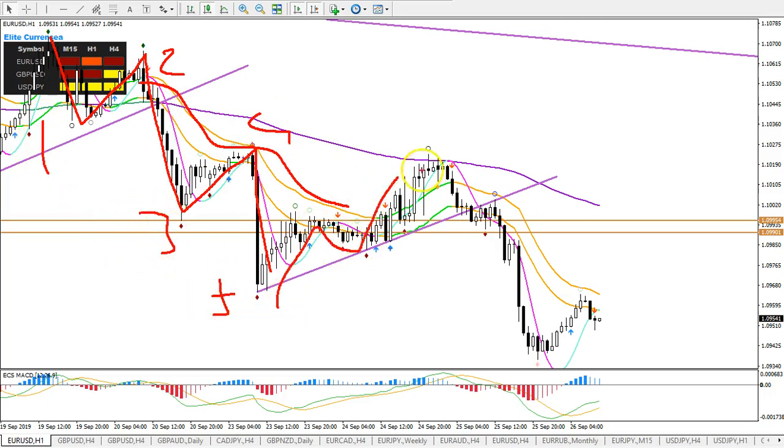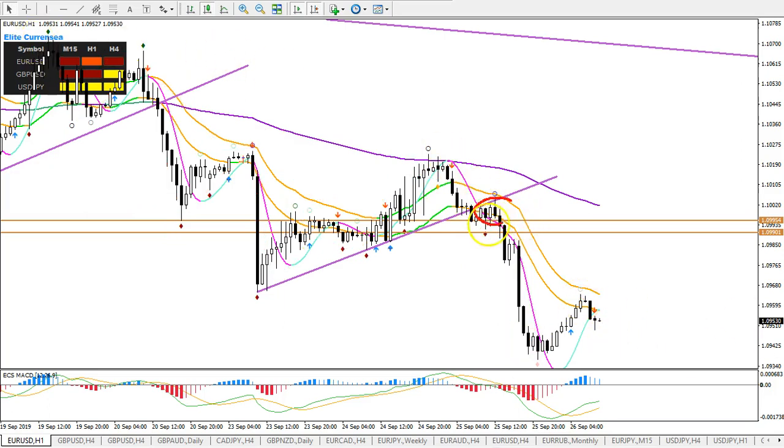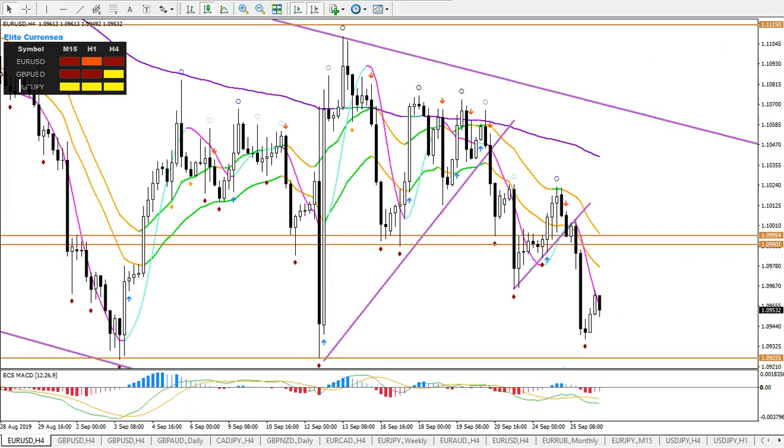Then an ABC: first wave A to the 21 EMA, then wave C towards the 144 EMA, and then a re-break away from the 21 EMA — all of that is taught in the SWOT course. Now we had a wave 2, and this is probably a wave 4 as price is stopping at the 21 EMA — very good chance. So I think one more lower low is possible. We also had clear support around 109.90, so the break here and then likely to continue lower towards the previous bottom, which is what happened when price pulled back into the 21 EMA.